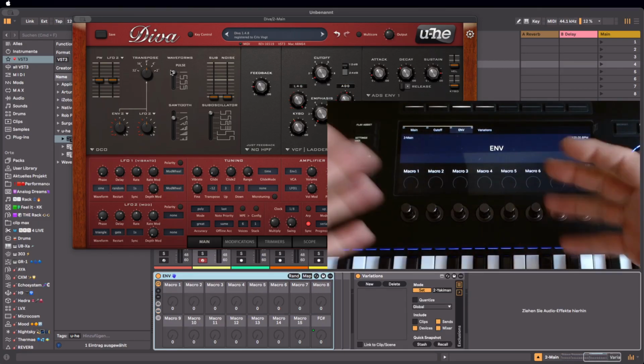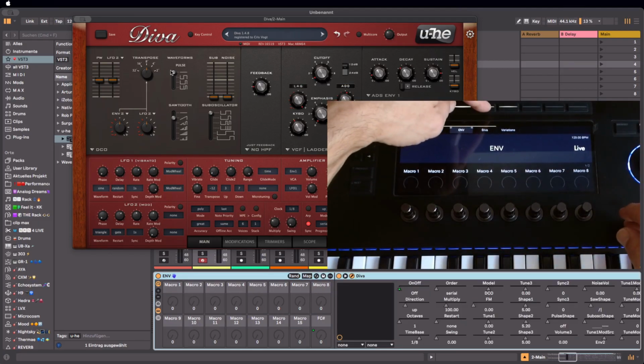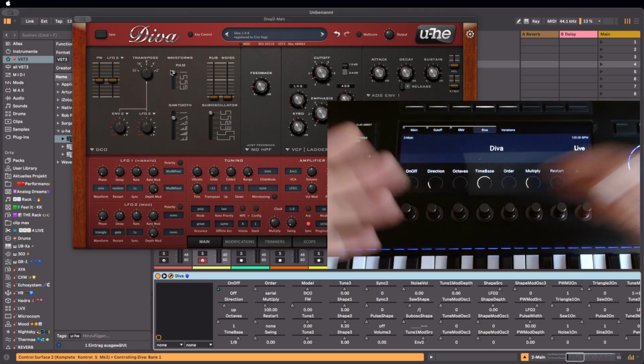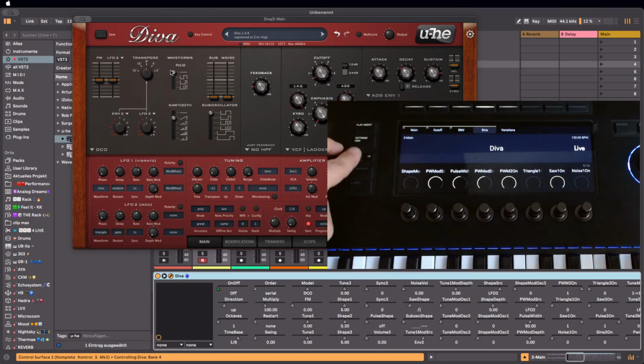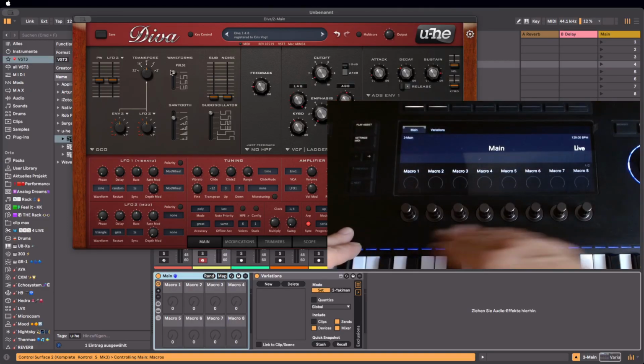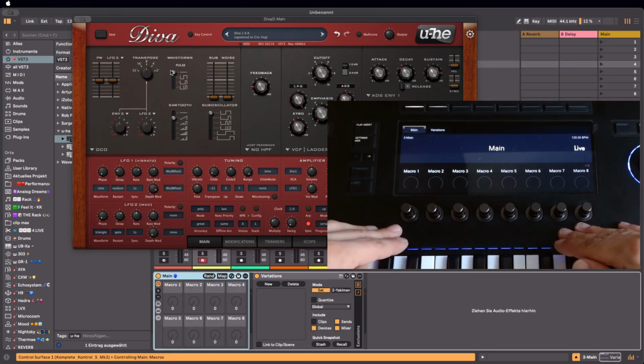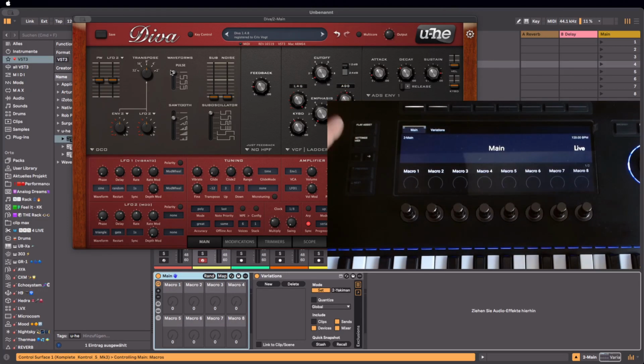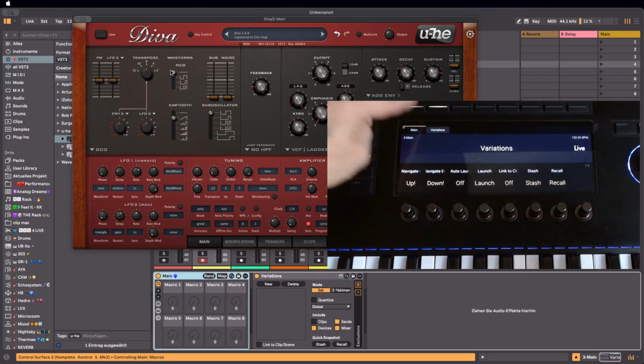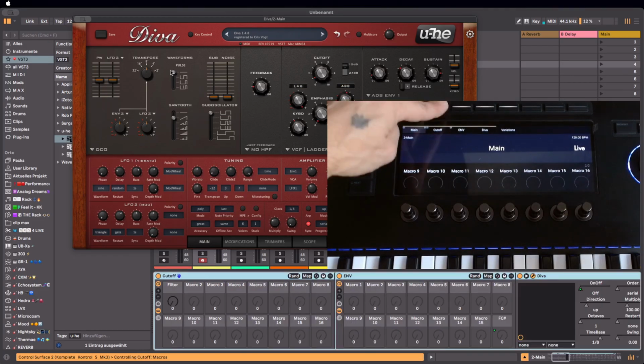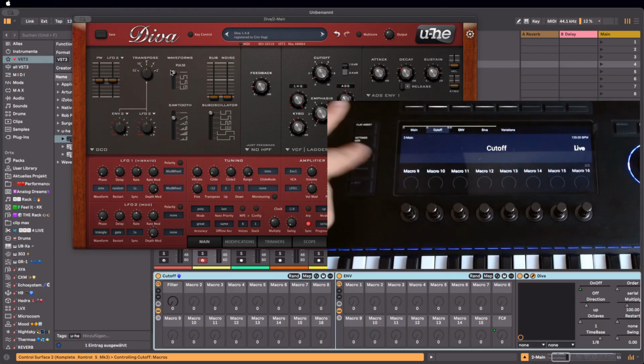So now you could only edit this, and then let's say you want to go deep into Diva, and then you can go into it and go to your pages. But that way you have 16 macros for your main performance, and let's say you want to do a small break or whatever, then you open it and go to cutoff and make it like this.